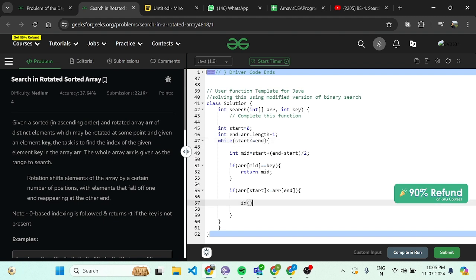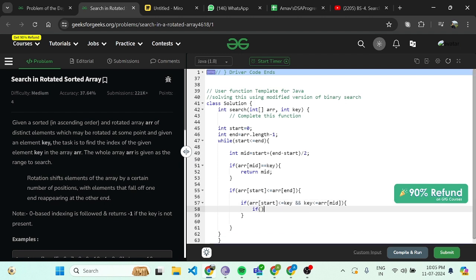So I'm going to quickly traverse if my key lies between the start and the middle value. There will be a situation when my end equals to mid minus 1, and in my else part I can write start equals to mid plus 1.